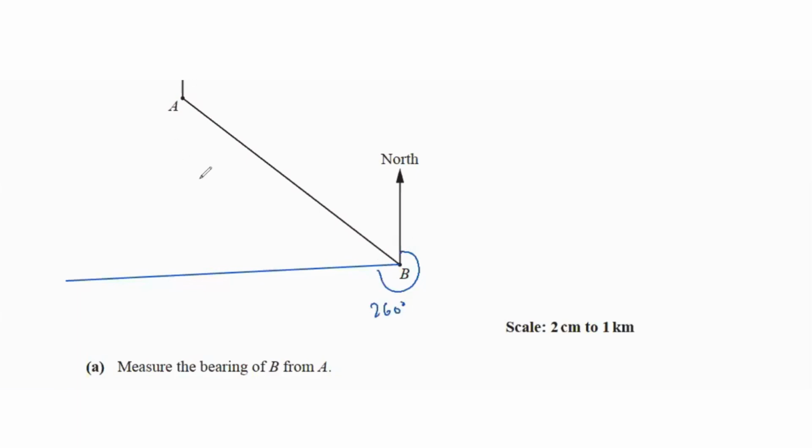So since it's equidistant from A and B, that means we draw a perpendicular bisector using the compass. You will measure this A and B, which you would have done in the previous part. Let's assume this is 10 centimeters. So if it's 10 centimeters, what you do is you open your compass to more than half of this. So you open your compass to, let's say 6 centimeters, and then you will put your compass at A and you will draw an arc above and below the line.